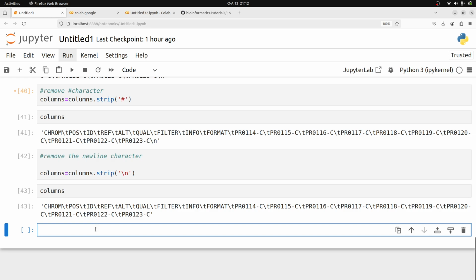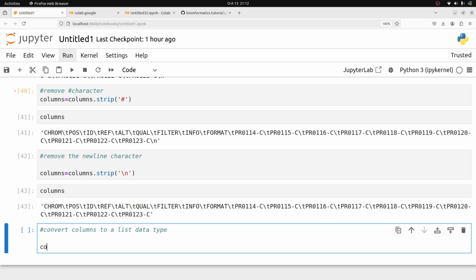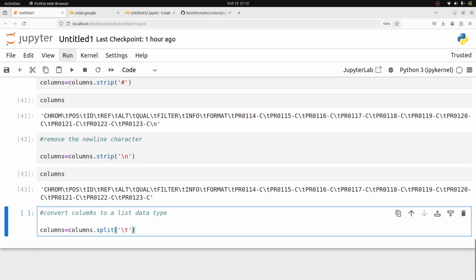So let's convert the columns to a list data type. I'll say columns equals columns dot split \t, tab. So let's run this.